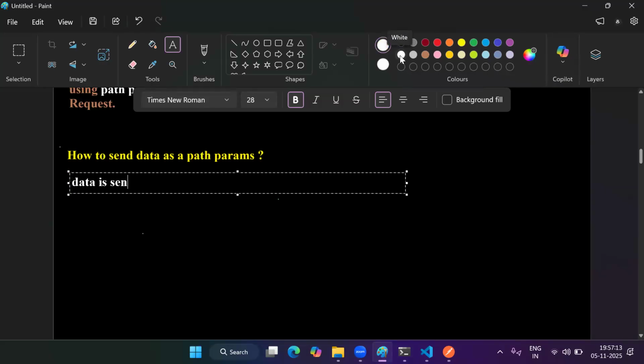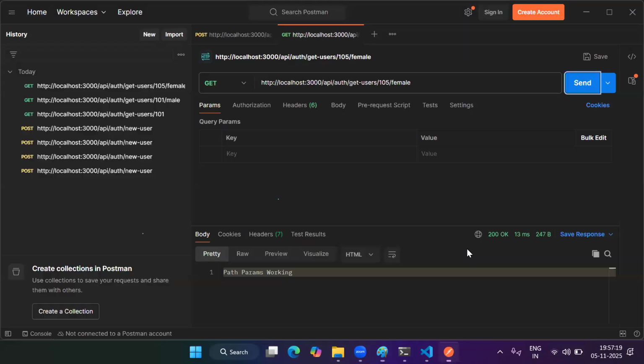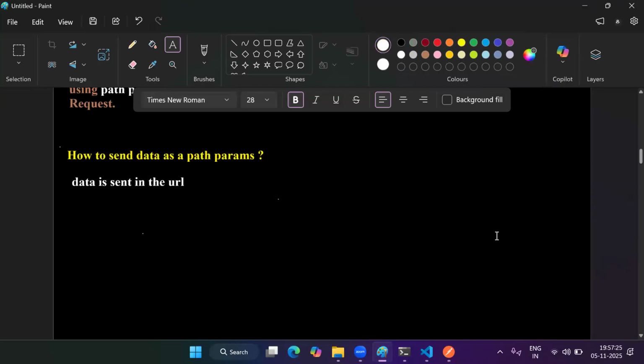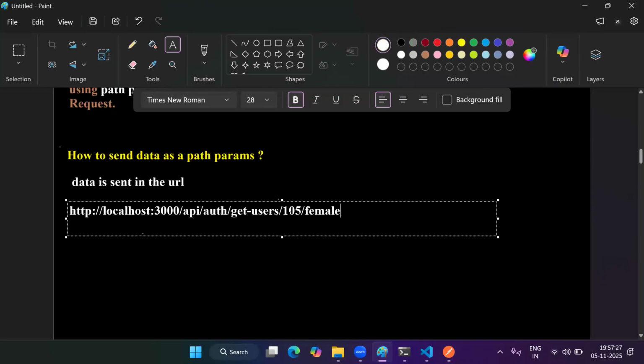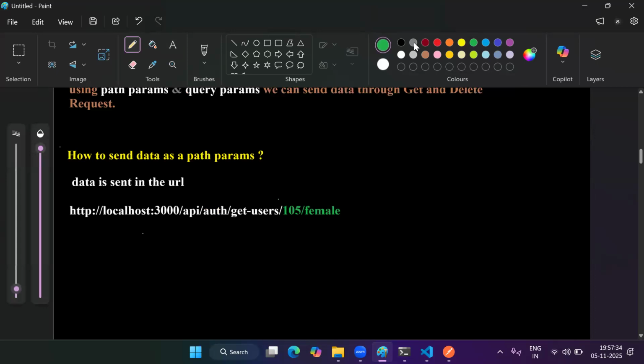How is data sent in the URL? I can copy this and paste here. Now here, this is your path params, and this one is path params.